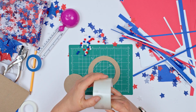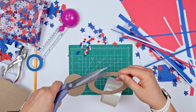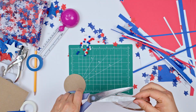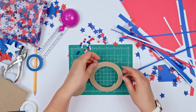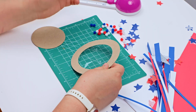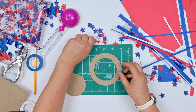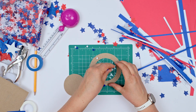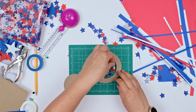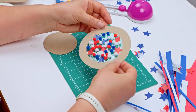First, we'll take some tape. Now we've got a sticky surface here. Now we can decorate this surface however we like. For example, a little one can take some pom-poms and stick them on here. We can also add some stars. This is how it turned out.